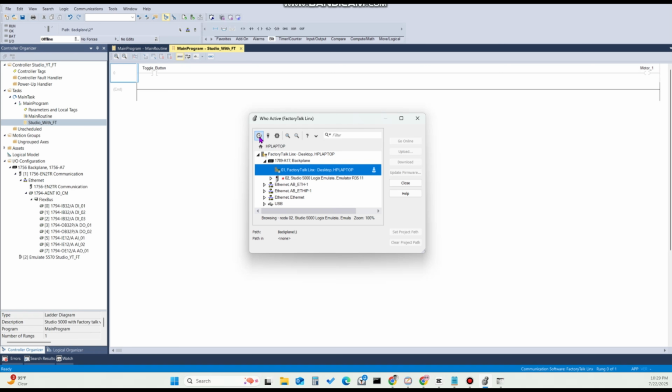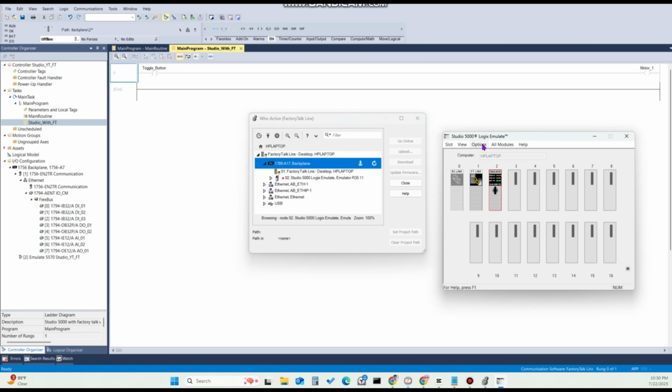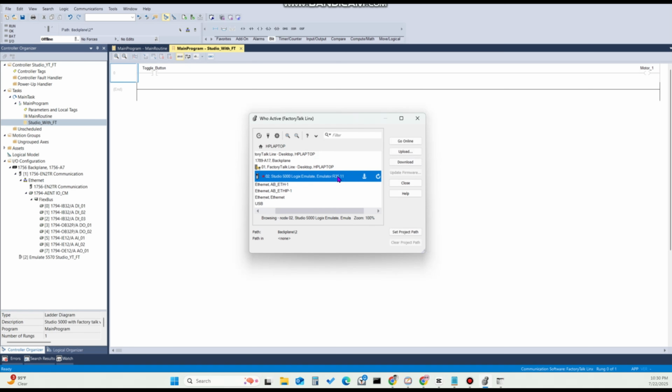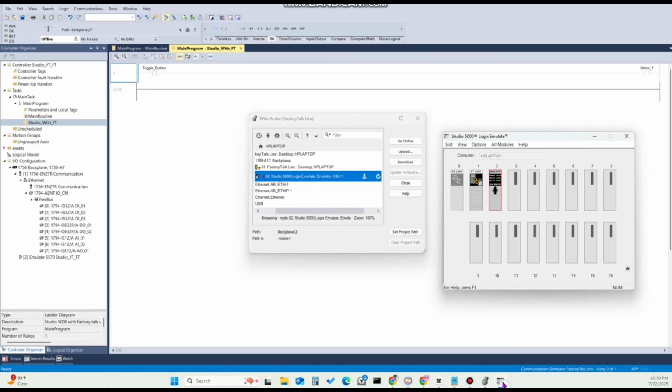Click on auto browse, it will browse automatically. You can see 1789 A17 chassis of FactoryTalk Studio. If it is a chassis of Studio 5000 Logix Emulate, you can see R3511, which means version 35.1.